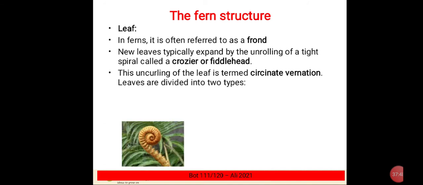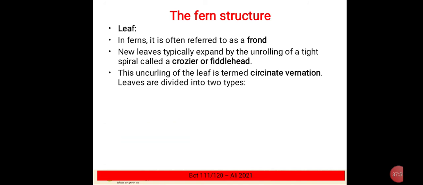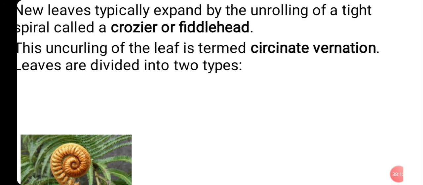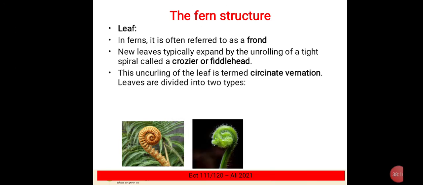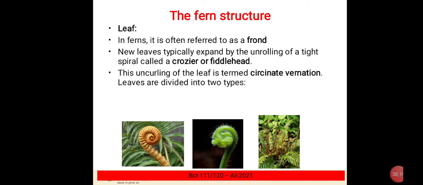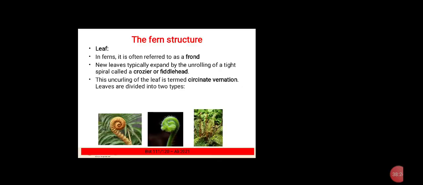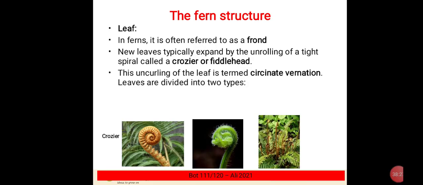I can show you an example. If we get a diagram with that kind of venation, at the middle of the leaf, we have the main vein. From the main vein, we have the branching veins going horizontally. That's what we call pinnate venation. These are young rolling fronds. You can see the fronds here. These neck-like structures are young rolling fronds.